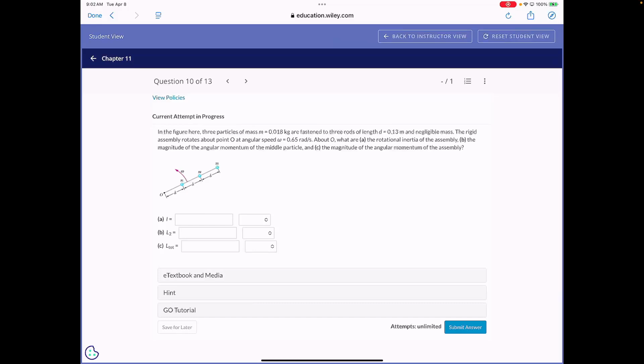Sounds like we're going to a movie theater. 4DX, whatever. Magnitude of the angular momentum of the middle particle, mvr, where r is 2d. And the magnitude of the angular momentum of the assembly, well, we just found the moment of inertia of the assembly, so it's I omega.